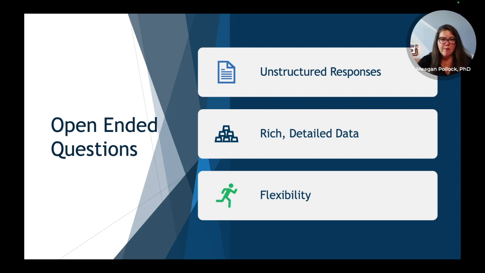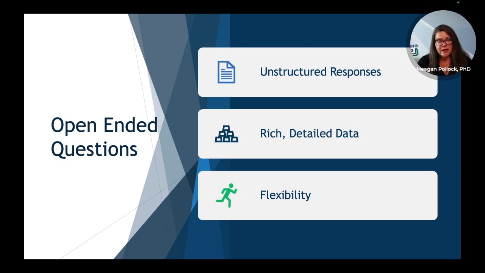A little bit more about open-ended questions. There are 3 characteristics to keep in mind, and then you can compare and contrast these to determine what's most important for your survey. The first characteristic of an open-ended question survey is that there are unstructured responses. Respondents can express their thoughts, their feelings, their opinions very freely. The next characteristic is that it provides rich and detailed data. This can also mean lots of data. So these questions can provide depth and insight into the respondents' perspectives.